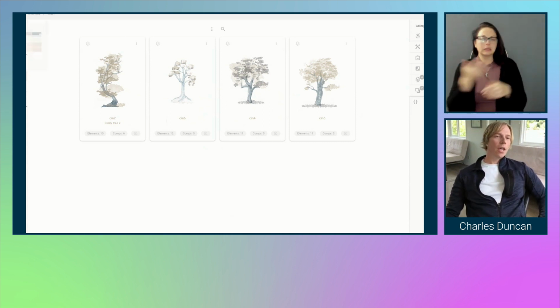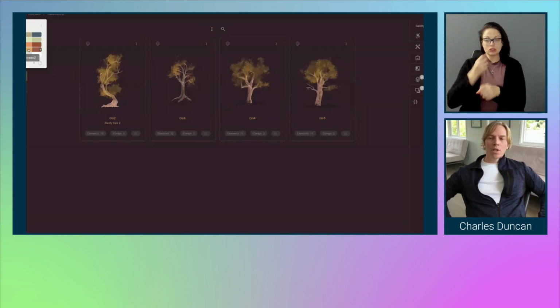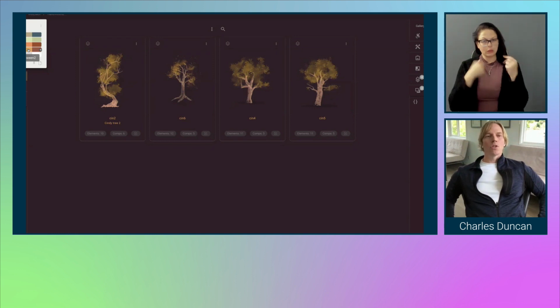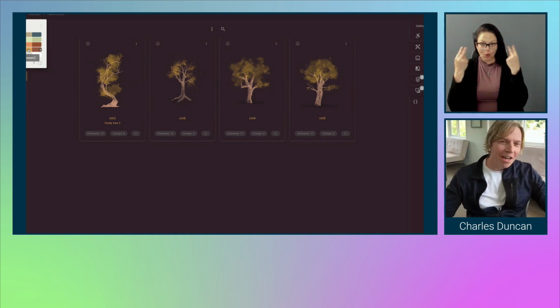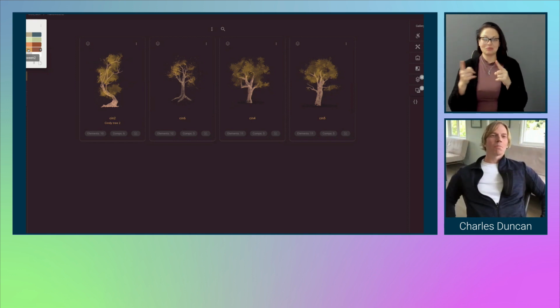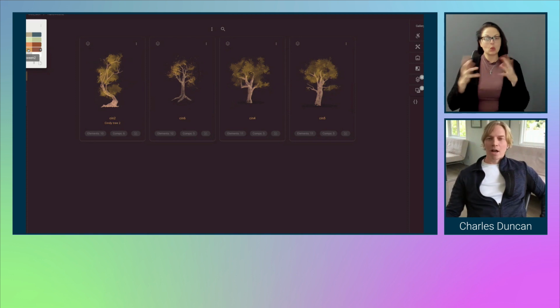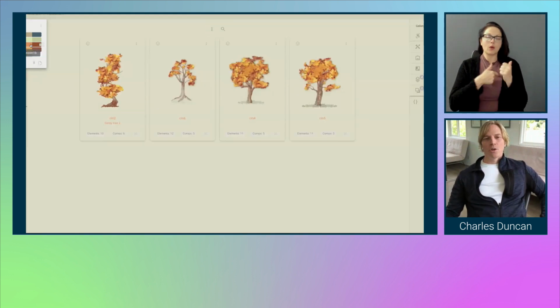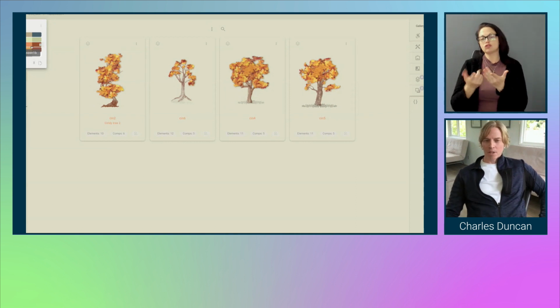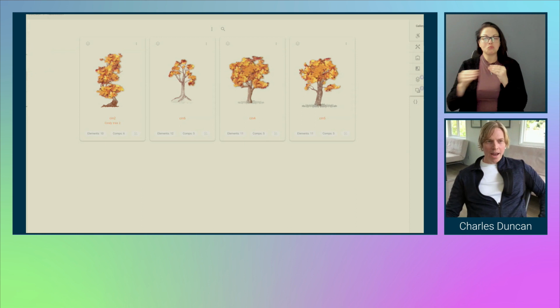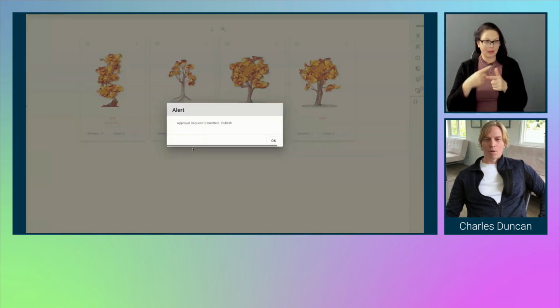So we're going to go in and pull up the palette that we used this year for Halloween, and we look at that and say, oh yeah, maybe it was just too dark. Maybe in the world of e-commerce, it's a little bit scary to go too scary on Halloween, and people are not wanting to purchase products. So how do we roll out something quickly? Here we go, we pivot our scene like that. We have this new look, it's brighter, maybe a little bit more fallish and fun. And then we just grab it and we submit that for approval.